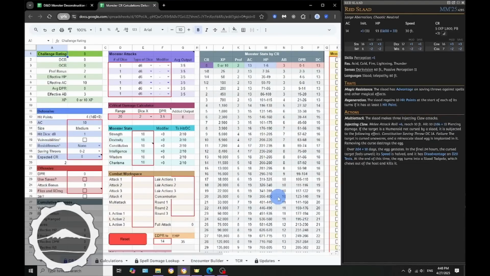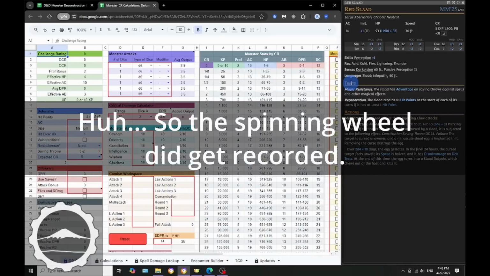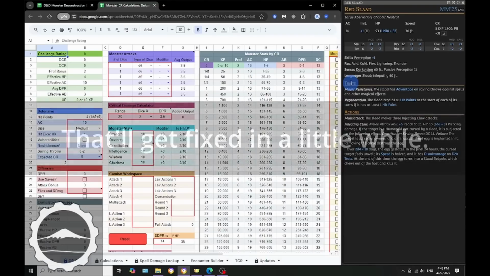On today's episode we are looking at the Red Slaad from the D&D Monster Manual 2025 edition. Switching a little things up, trying out the new name branding, whatever you want to call it. In any event, let's jump into this and take a look at the Red Slaad.